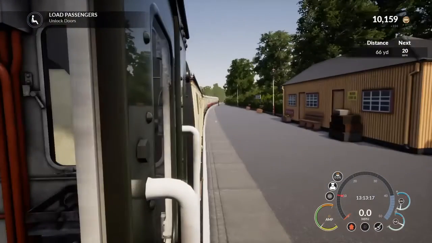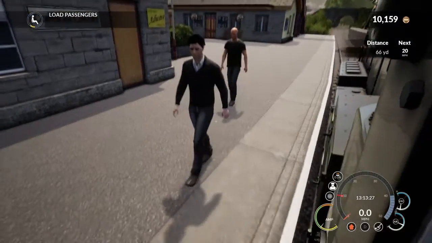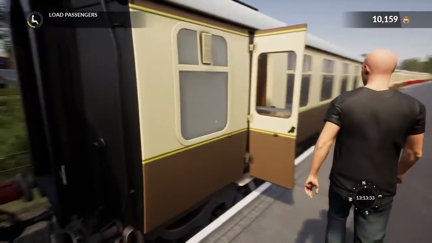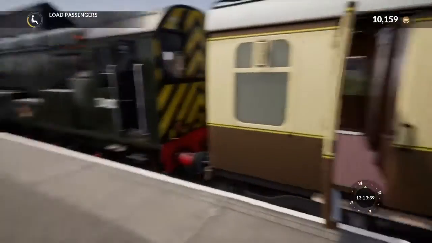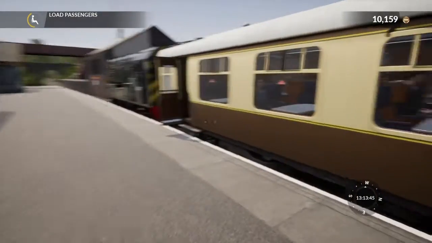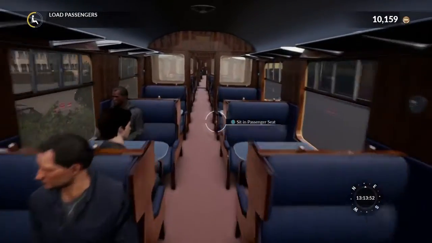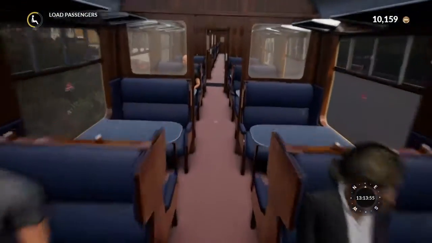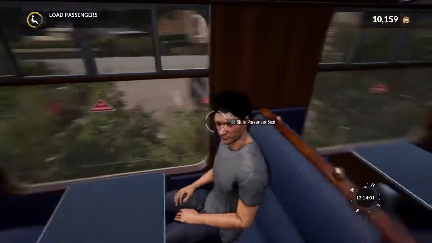Right, we have stopped. Okay, unlock the left sides. So, are you going to... I'm going to watch you get in, my friend. Boom! Just disappears. Just like that. Where is he? Where did he end up sitting? Can't see him. Oh no, hang on a minute. Oh no, he's here. I was going to say, he's literally just disappeared.